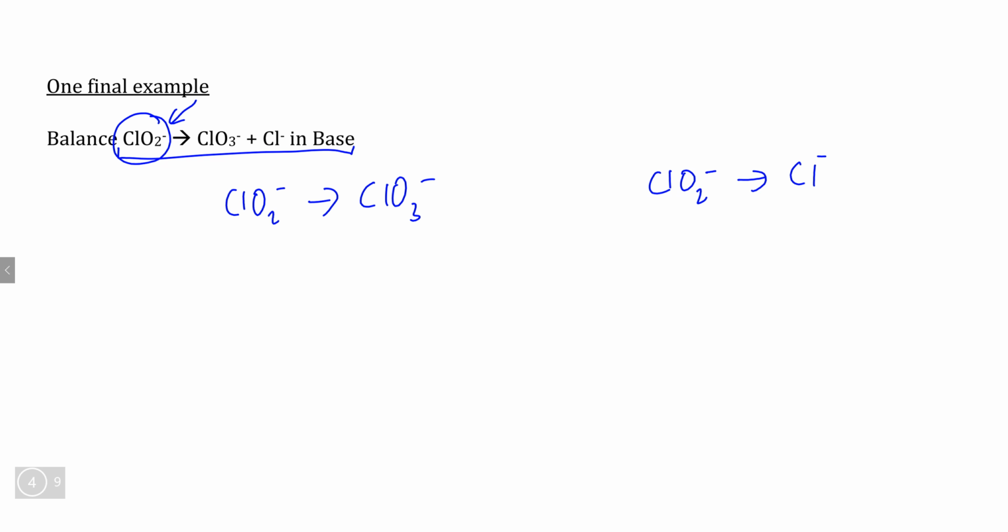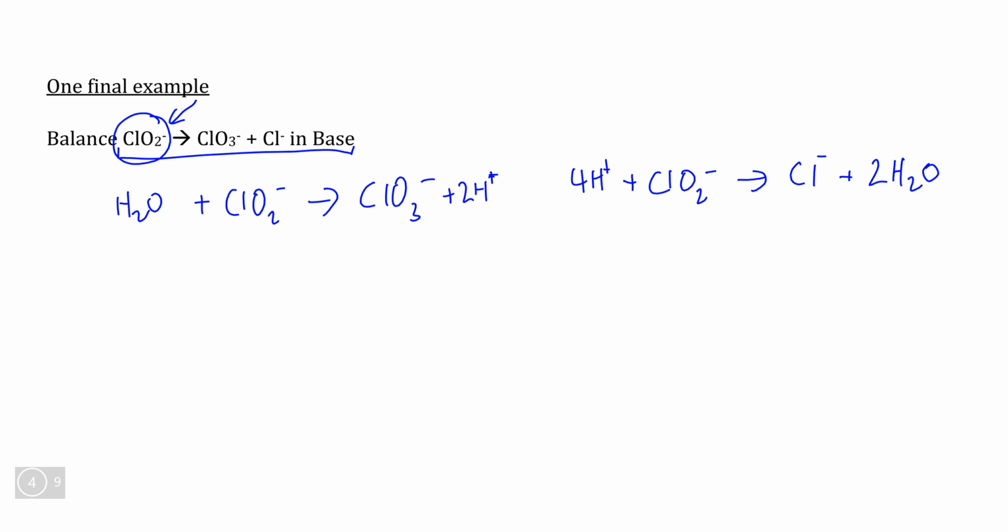So in both cases, we can see that chlorine, our only major atom in both cases, is already balanced. So we can go ahead and add water molecules in order to balance out the oxygens. Next, once this is done, we can add H+ to each side that requires it in order to balance out hydrogen. So in our second reaction, it would be 4H+, and in our first reaction, it would only be 2.